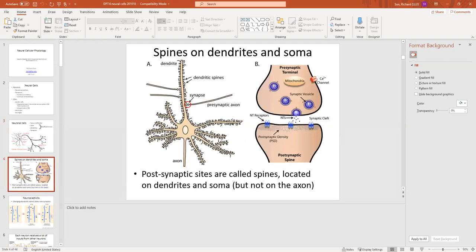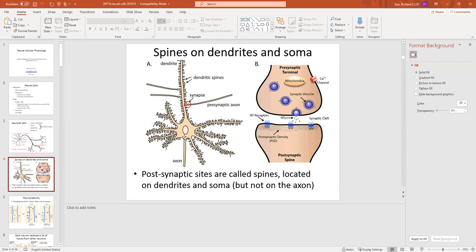So here is showing you that in the dendrites and the soma, we have regions called spines. So we have the somatic spine and the dendritic spine. Here is the soma, you have the spines, and in the dendrites, we have the spines. But we don't see the spine in the axon. These spines represent the postsynaptic site. So here is the synaptic connection. This one is the axonal terminal from the other neuronal cells. They reach out to form a synaptic connection with another cell. And that synaptic connection always occurs on the dendrites and the soma, but not the axon, all right?